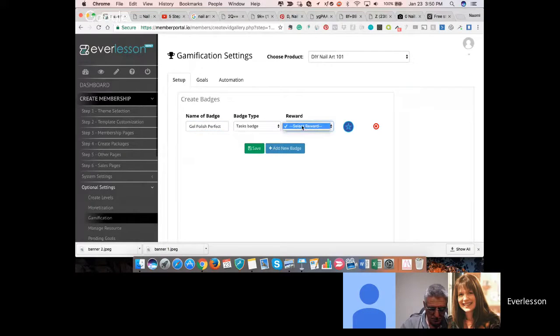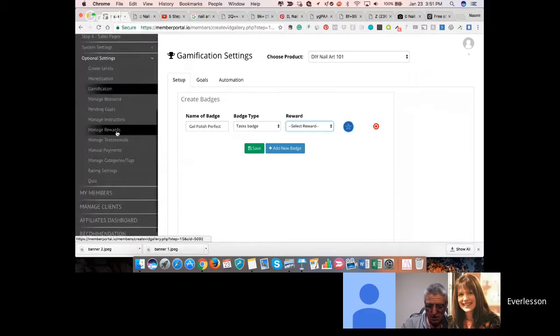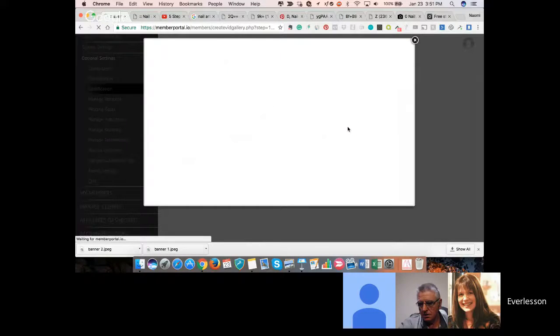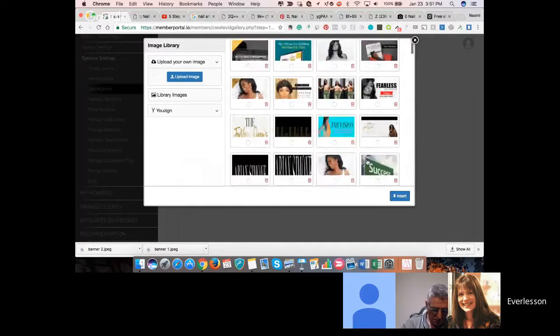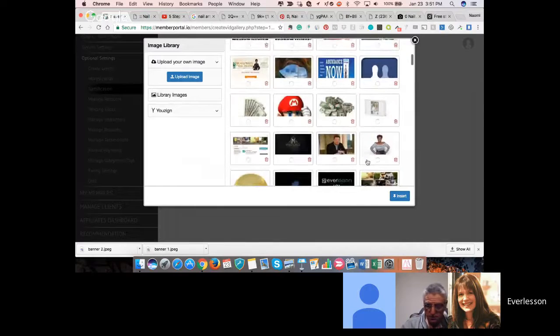And so the reward, we haven't set any rewards, but if you want to give them a nail polish or a gift card or something, you would create the rewards over here. You would put the rewards in here, and once you set them up there, it would show up as a drop down here. And then you would just upload a photo for the badge. Let's just try to use one of the existing photos to see how it looks. I think I have some other badge photos.